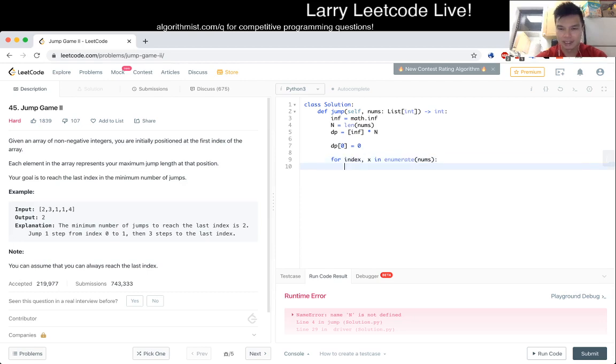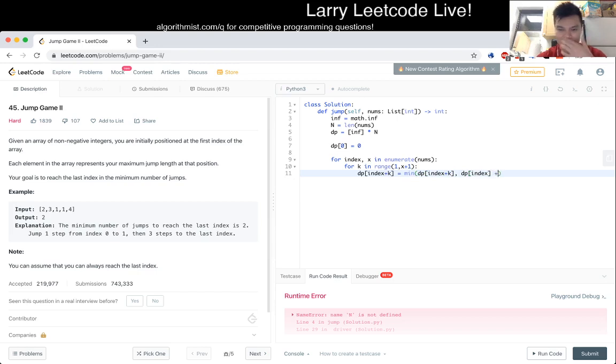So now, for k in range of x, because that's the number of moves you can make, technically 1 to x, then dp of index plus k is equal to the min of dp of index plus k, which is what it used to be, and then the current index plus 1.